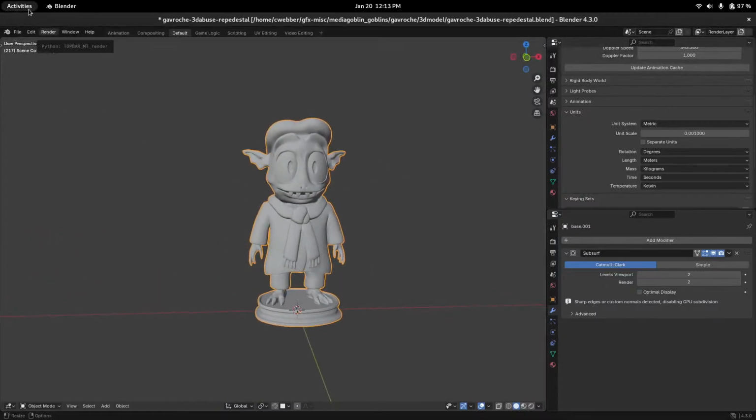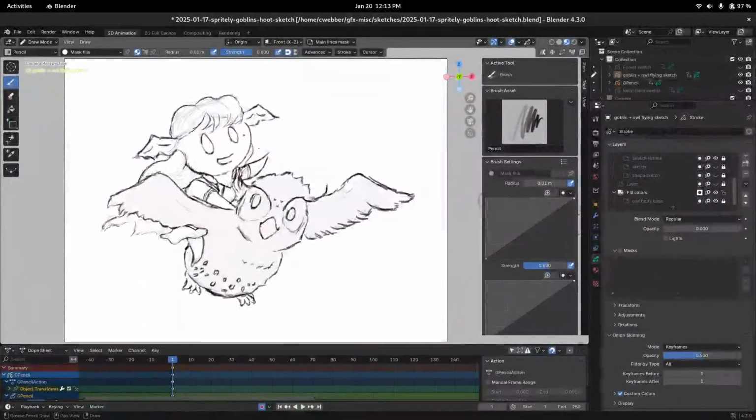The goblins that we have in Spritely are a bit different looking, a little bit more simplified and cute, but have some of the same elements. But they're a little bit more round, I suppose. So one of the things I've done that I didn't have previously is I decided to make this character a bit more femme.